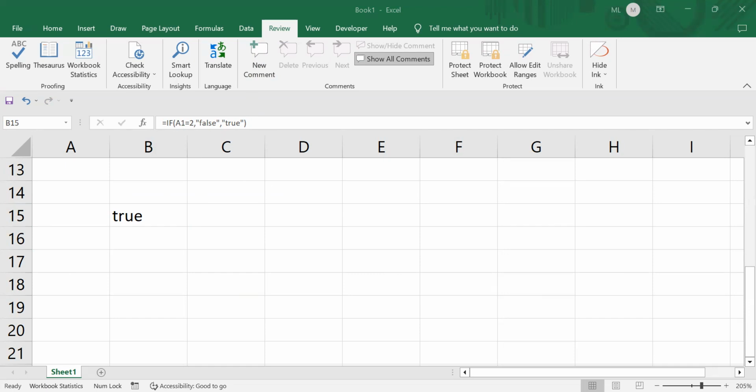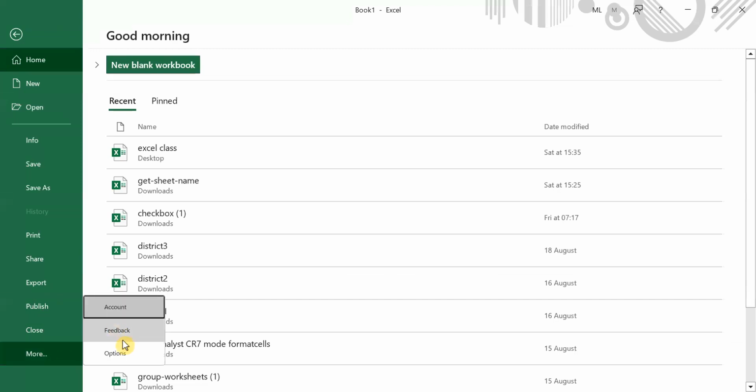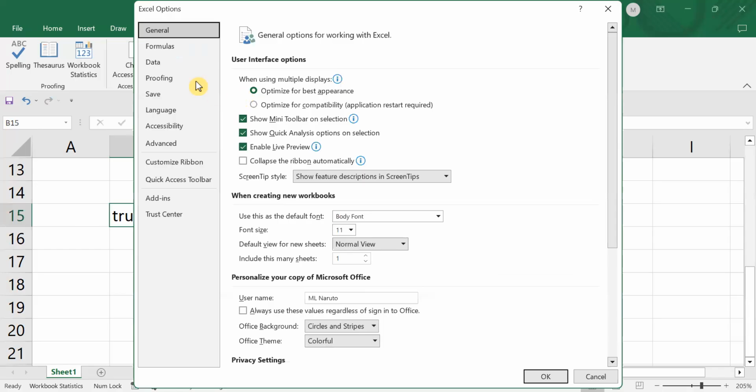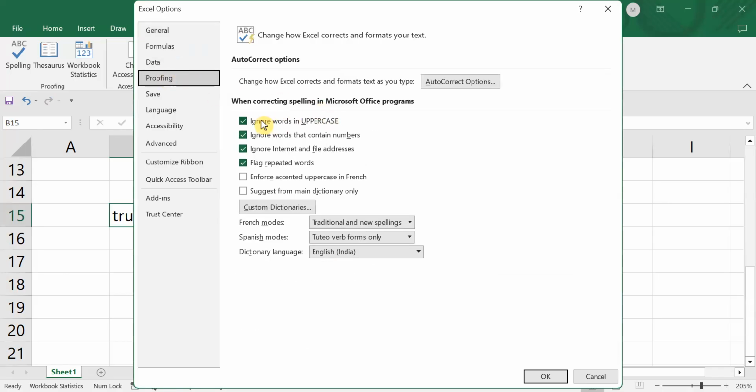And you can also do the other thing. I'll show you. Go to File, More options. Here under the Proofing section, by default, whenever you open the spelling check option, Excel ignores words in uppercase. It also ignores words that contain numbers, and internet and file addresses, and flagged repeated words.